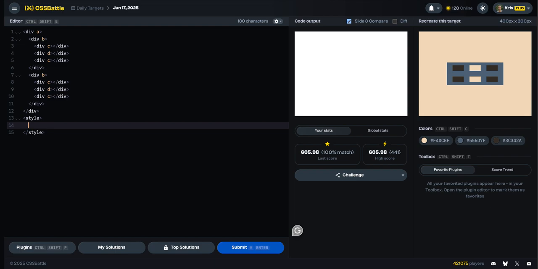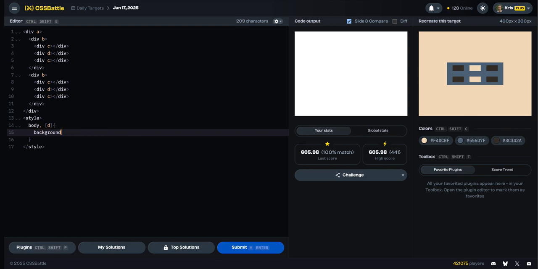So we're going to start with the body, and this is also going to be element D. So again, I'm using the straight brackets to target these elements in my CSS as attributes to cut down the amount of code that I'm writing to increase my score. Not necessarily a best practice, but it works for this.